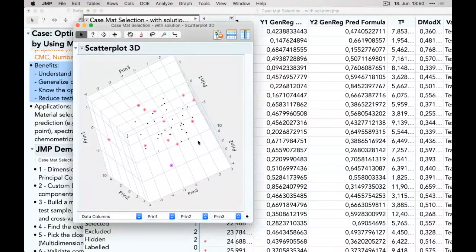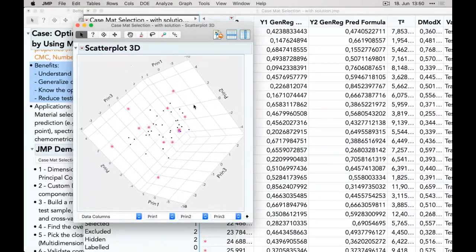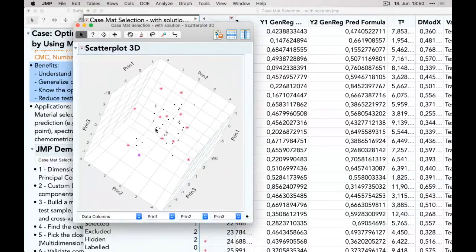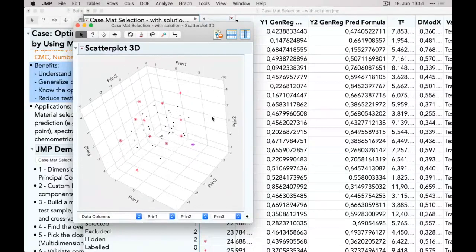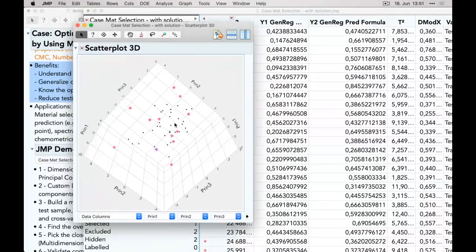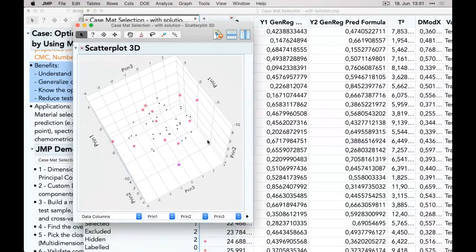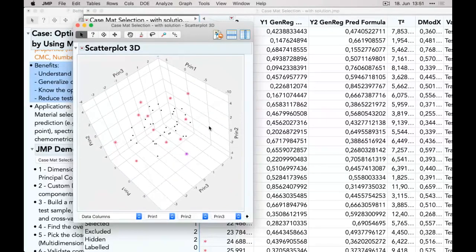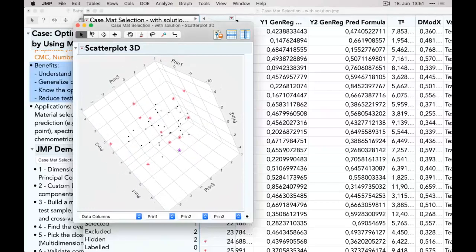And this is exactly what came out of this method. We are really testing at the outer skin of the full data cloud, and we don't need to test all the inner data points and materials. So these are the 12 materials selected by a DOE.